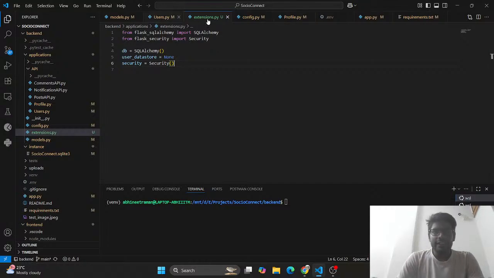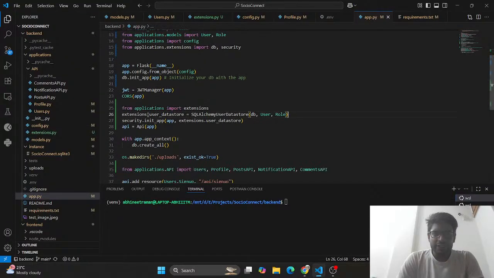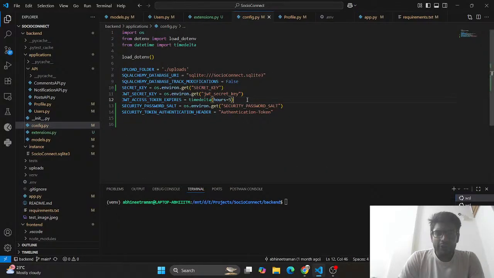Then in the app.py, we take those things from the extensions. We have set up extensions.user data store as SQL data store, but this itself requires some configurations that we set up in the config.py. You can see in the config.py we have added security password salt, security token authentication header, and secret key.